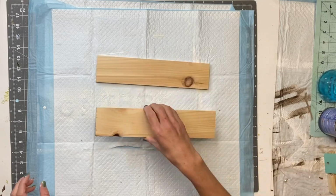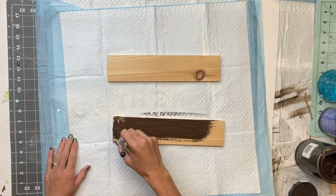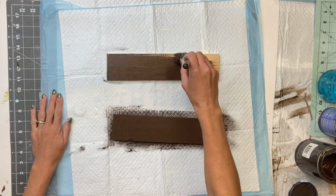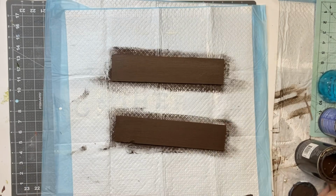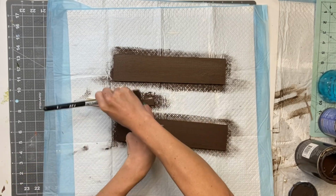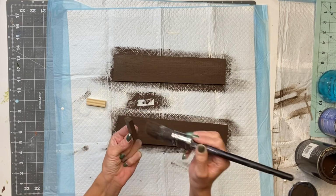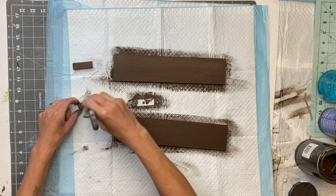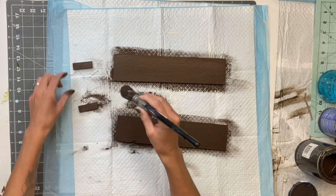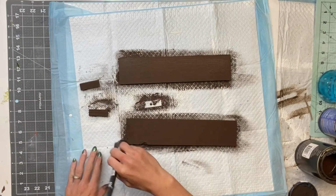Next, I have these two pieces of wood. They are 11 inches by 2 inches, and I'm going to paint them using some Wise Owl chocolate. And I'm going to do the same thing. I'm going to paint the front, and then while that is drying, I will flip it over and paint the other side. I also have these Jenga blocks. I have 2 here, but I'm going to need a total of 4, and I painted the entire Jenga block with the Wise Owl chocolate as well.